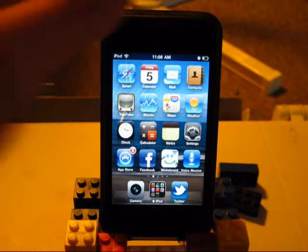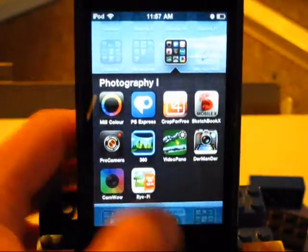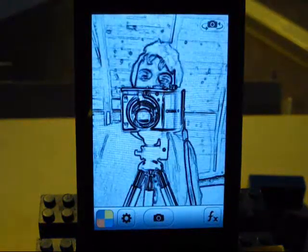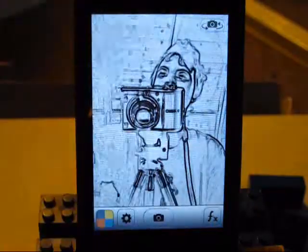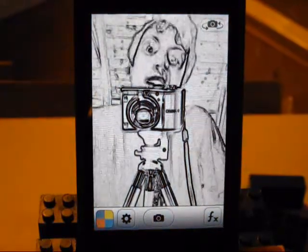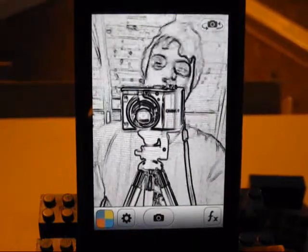That is what I'm going to be reviewing today, so let's scoot on over to my photography folder — there is the app icon right there. Let's go ahead and open this. It takes a little bit to open, and there we go. You can see we currently have an effect called Sketch open, which looks pretty dang good. Now it's a little bit on the laggy side — the frame rate isn't the best, as you can see. But the app itself is not jerky; it's just that some of the effects require a little bit more hardware acceleration.